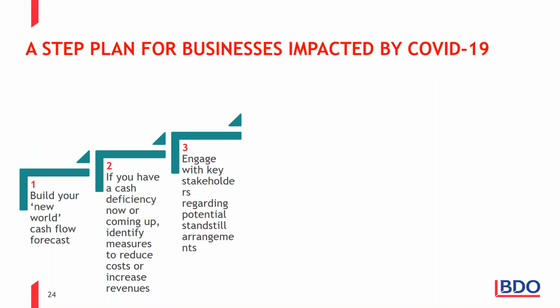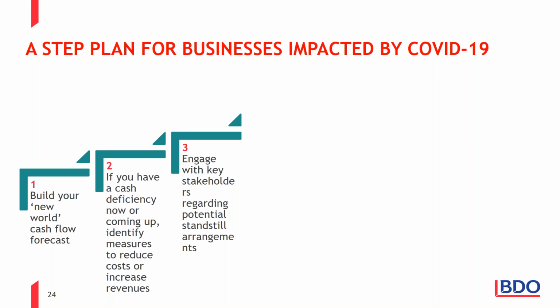The next step in developing a plan for businesses impacted by COVID-19 is to engage with key stakeholders. The first step in engaging with your key stakeholders is to identify who they actually are. For most businesses, the key stakeholders will include customers, suppliers, employees, your bank, and your landlord.